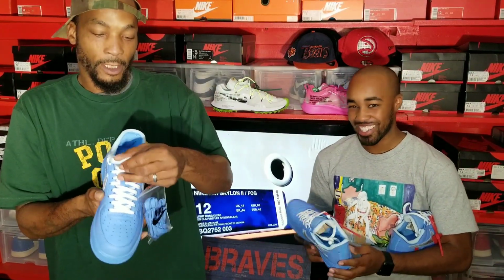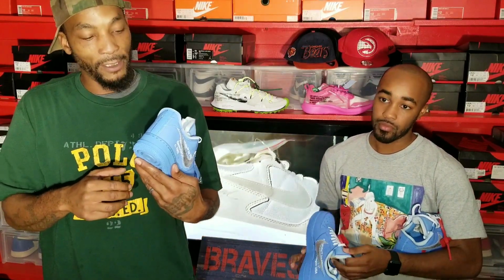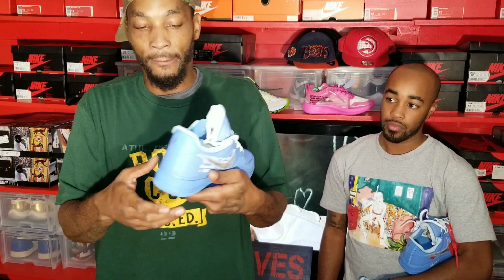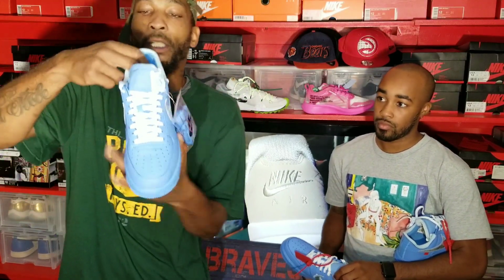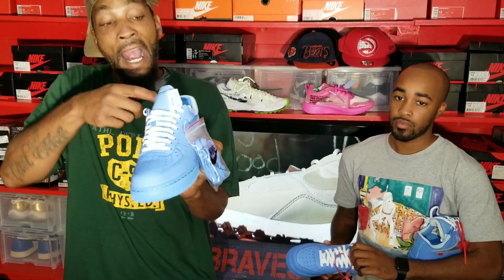It's cool though. Another thing Dre brought out to me, if y'all got the Off-Whites, the yellow pair, the Volts, this is in the back different. This actually folds down. This doesn't. I do recommend going true to your size. What I do notice in this shoe is that the inside is protruding out, it sticks out. So if you wore a 10, I say wear a 10. Don't go down to a 9.5 because you're going to have a little problem up in here. Some good cushion, but it's not like a basic Air Force One. So I had to put that out there.